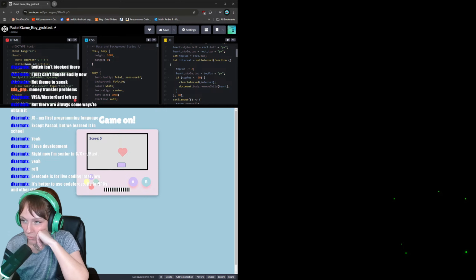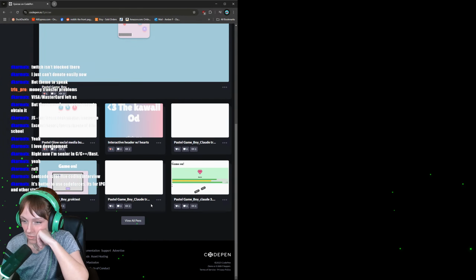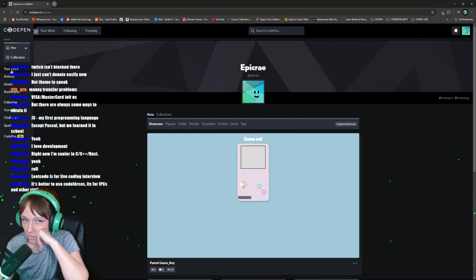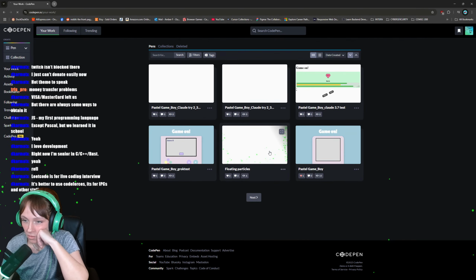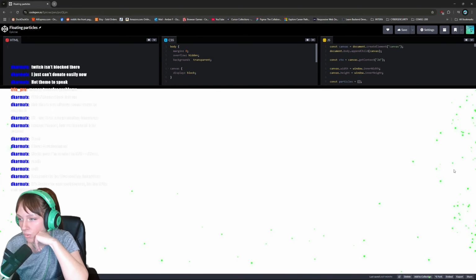It's very simple. Oh, since we're here, this is the particles on my stream that I put in, but they're actually interactive on the CodePen.